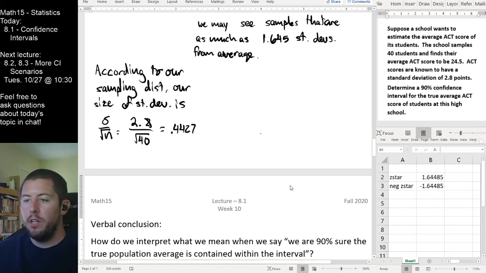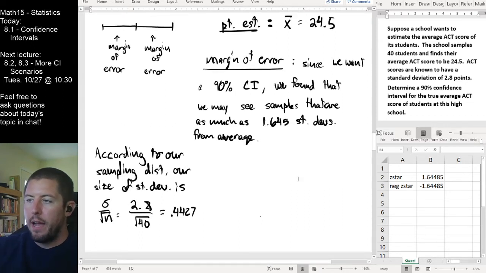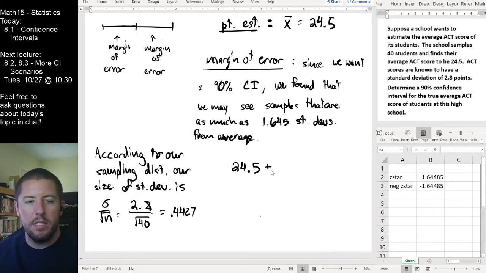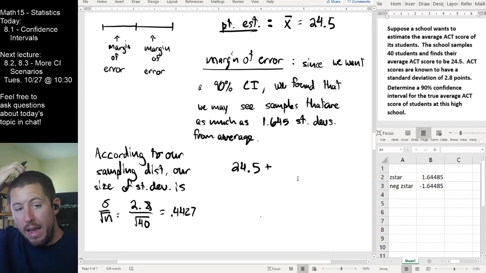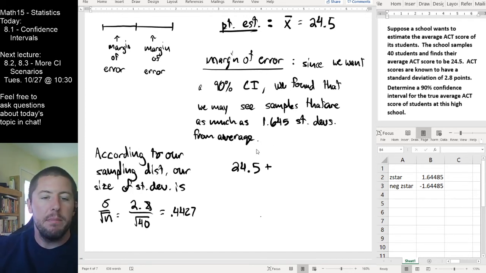So let's go ahead and use this information now that we have to make our estimate here. What I'm kind of thinking to myself here is we want to start at 24.5. And how far up might we be interested in observing values here? How far up do we think our population average might live? It might be bigger than 24.5, right? What I'm thinking here is it should be a measure of number of standard deviations times the size of a standard deviation.